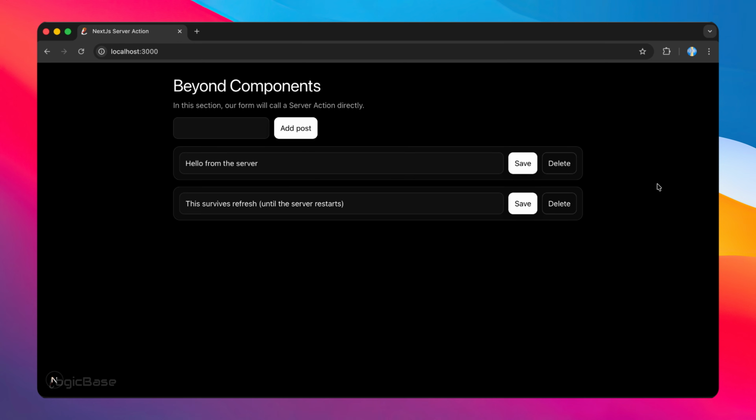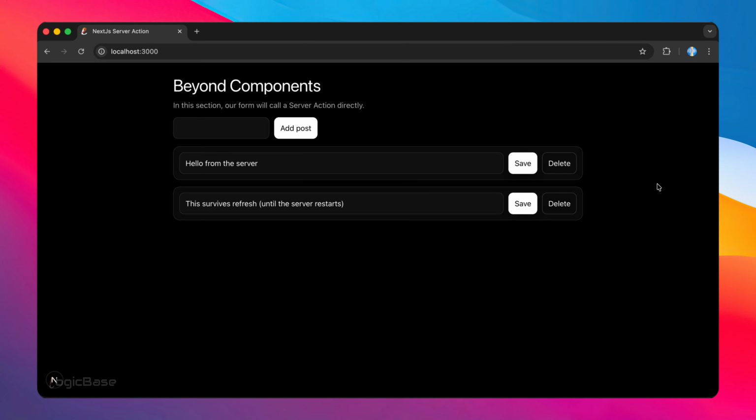At this point, we can create, edit, and delete posts. But there's a question that always comes up in real projects right after you ship the first mutation. I changed the data. Why didn't my UI update? This is where you need to understand what Next.js is doing for you and what you still need to do explicitly. When you mutate data with a server action, Next.js can re-render UI from the server in the same round trip. But caching is still real. If a part of your UI is cached, Next.js won't magically guess which screens should be refreshed after a mutation.